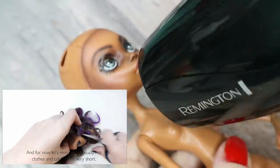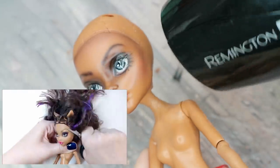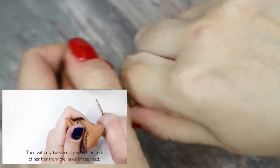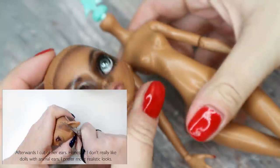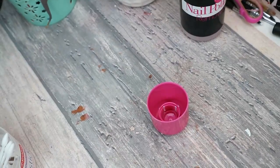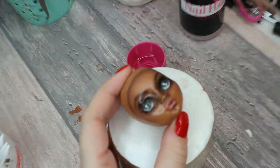Her outfit I'm gonna keep, I think it's really cute, and then I'm removing the eyelashes and warming up the head with the hair dryer to be able to take it off. And in doll repaint, I still needed to cut her hair off, to clean the head from the inside, and to cut off the ears. And then I'm destroying my old artwork with pure acetone.